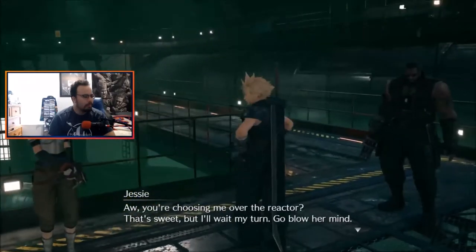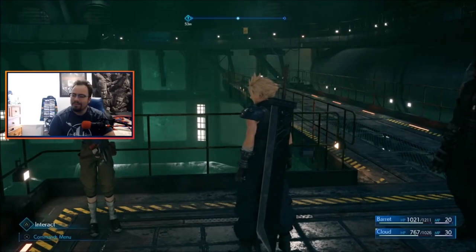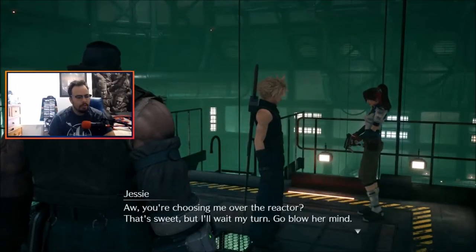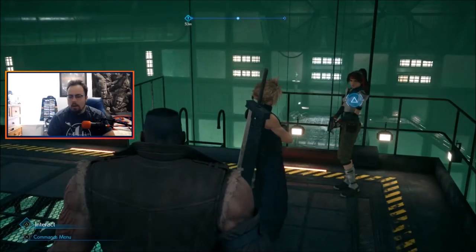You're choosing me over the reactor? That's sweet, but I'll wait my turn. Go blow her mind. Go on, shoo! Aw, you're choosing me over the reactor? That's sweet, but I'll wait my turn. Go blow her mind. Oh, we love Jesse.